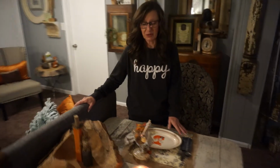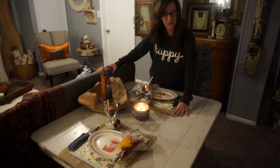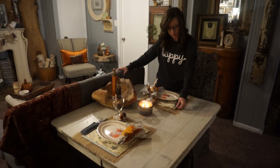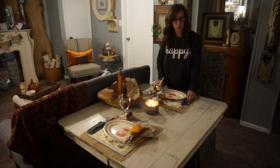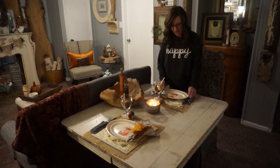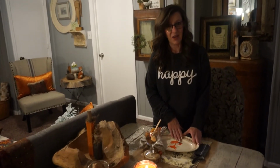This is my fun table setting. It's very whimsical, and I love the colors on it. It has the burlap, which is natural. This is basically just a scrap of paper. These two items I actually made from the shirts that I'm going to tell you about, a trick that you can do. And then the plates I also picked up at the thrift store, and I just put on my own fun little decal, the fox.